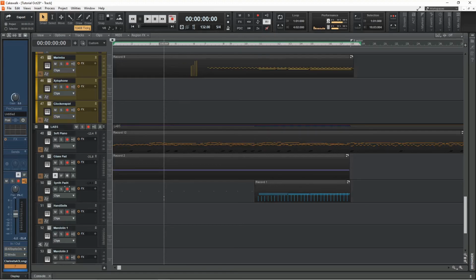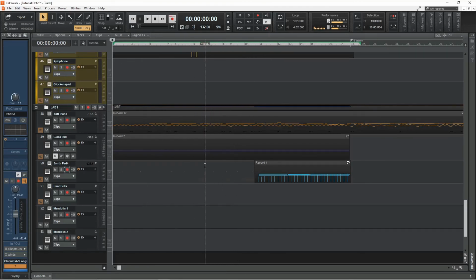It's very important that I spend some time thinking about the overall structure of textures over the course of the piece before I start orchestrating. I like to consider how the density of my orchestration might evolve over time, and for this piece, I wanted to start out very thin with the solo piano as is, and then slowly introduce instruments, gradually building in density. I'll hold off on the full orchestral timbre until the B section. I'll break down my orchestration choices track by track, starting with the Labs instruments.